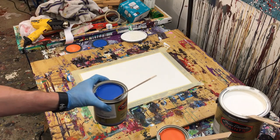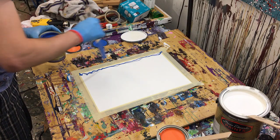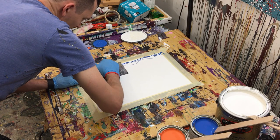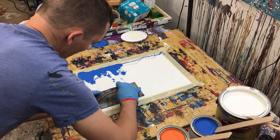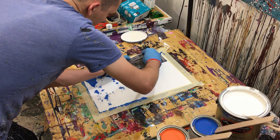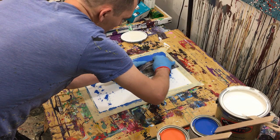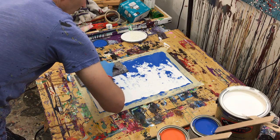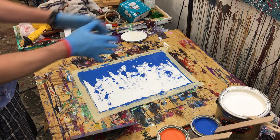So let's start with blue. We're gonna run this along the side and crush that paint across the painting. It's interesting because lately I've been doing a lot of acrylic paintings, and going back to gloss enamel is really different — it has almost no body to it so it doesn't carry as much as acrylic paint does. It's very fluid so it just kind of moves. I don't want to push this too hard, so we'll go ahead and leave it right there and layer this painting.